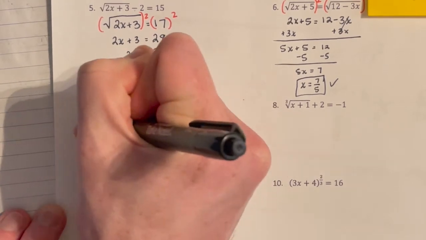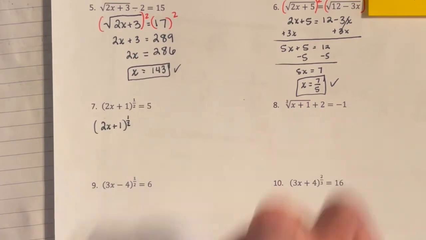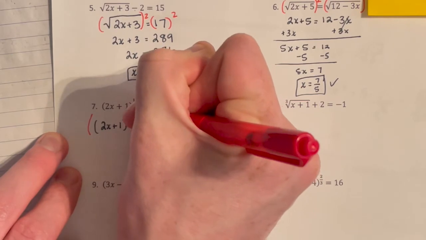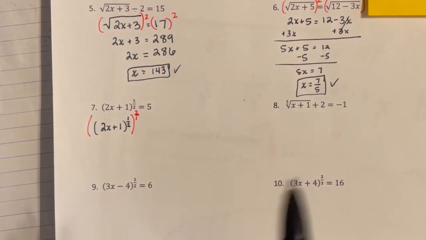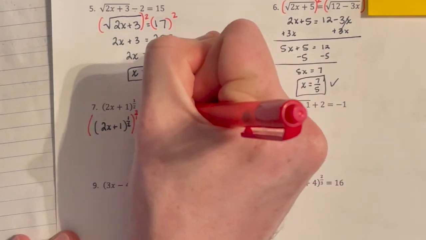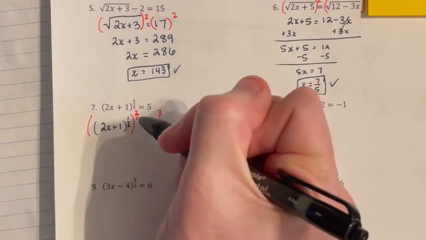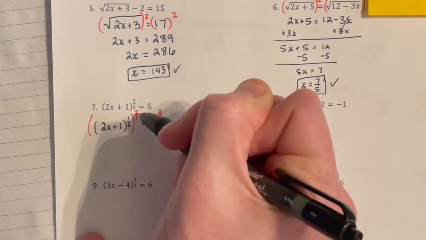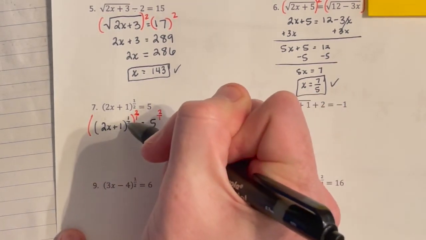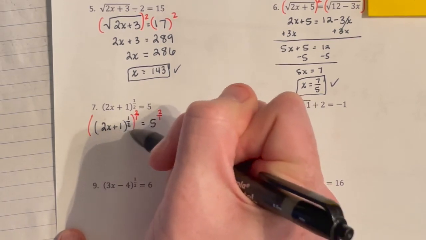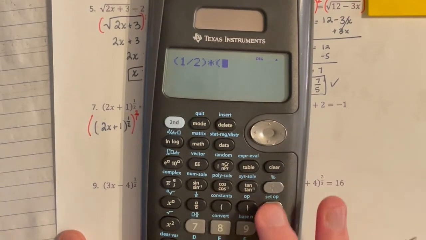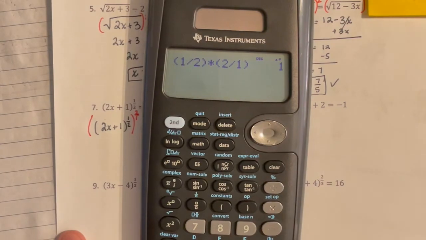So I'm just going to rewrite this exact same thing here because I want a little bit of room. Let's say I take this, that whole thing, and raise it to the 2/1. By raising it to the 2/1, I'm going to do it to the right side as well. What happens when you have an exponent to another exponent, or a power to a power? We multiply those exponents, and 1/2 times 2/1 is just 1. They're reciprocals of each other, so 1/2 times 2/1 is 1.